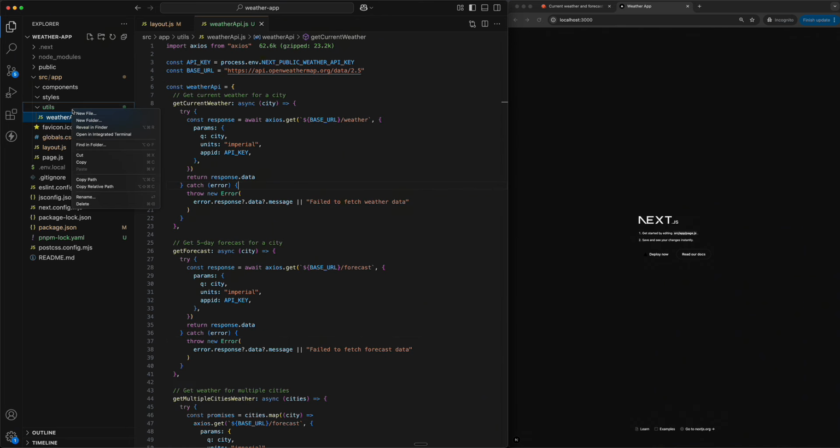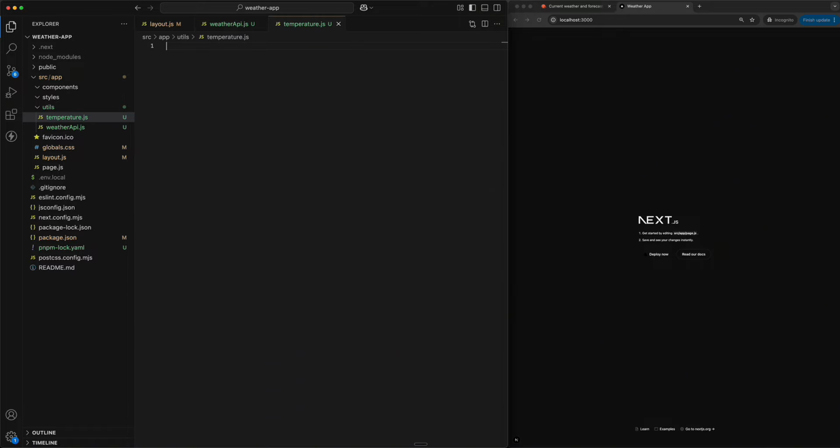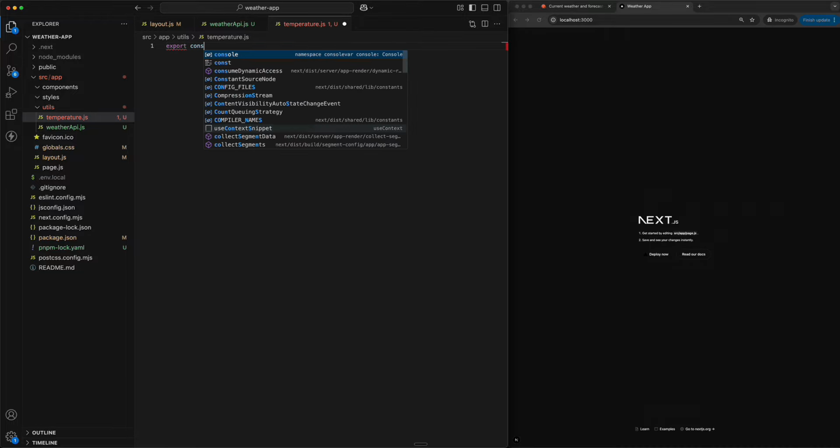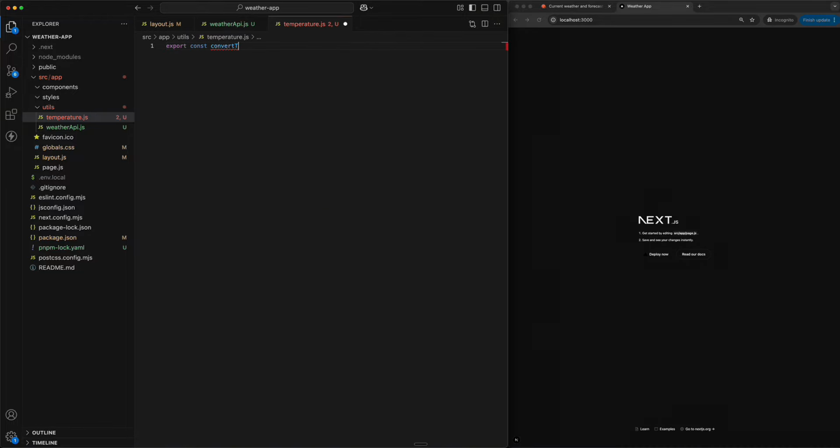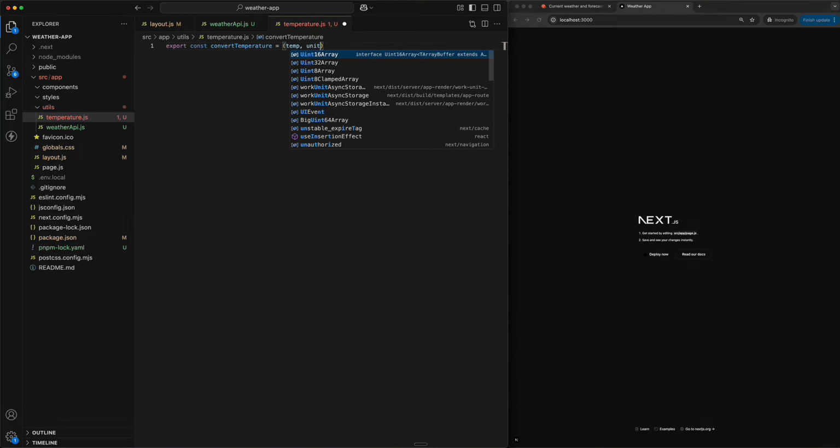All right, now next we're going to create one more utils. This one is going to be the temperature, if I can spell it right, temperature. We're going to create two functions here. So first, let's export const convertTemperature. We're going to take temp and then unit.